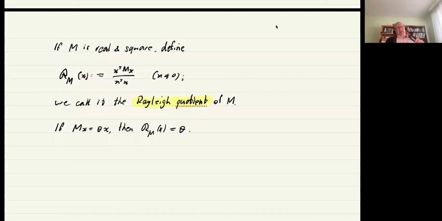The other reason is that I'm going to bring in a bit more machinery. I'm going to be working with what is called the Rayleigh quotient of the matrix. You've got a matrix acting on a vector space, and it's a function on the vector space that sends the vector x to x transpose M x over x transpose x. The assumption is x is not zero. This is called the Rayleigh quotient of M. As a side remark, if x is an eigenvector for M, then the Rayleigh quotient of x is just the eigenvalue. That will appear without mention shortly.